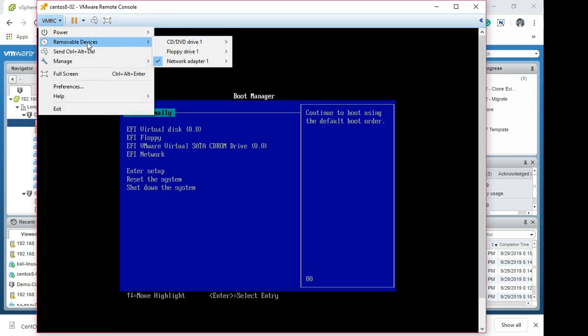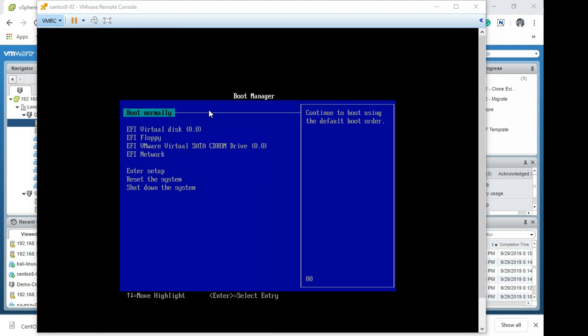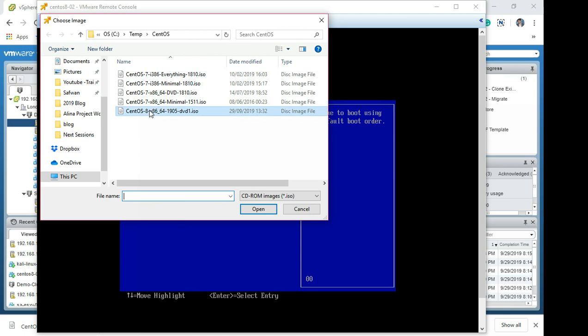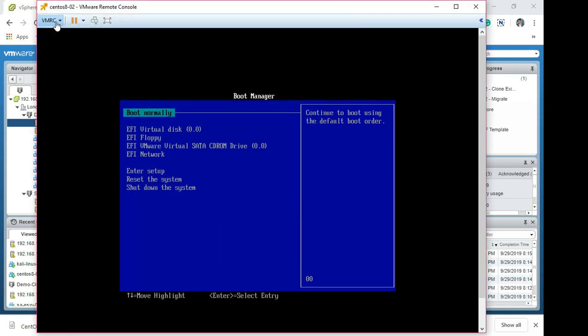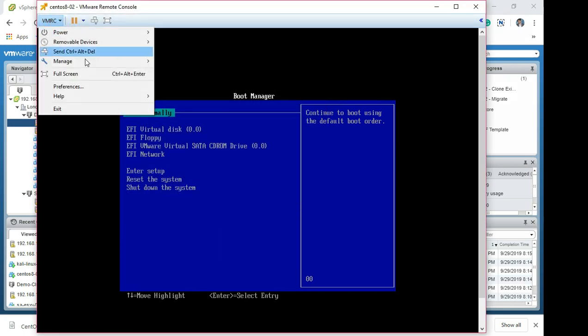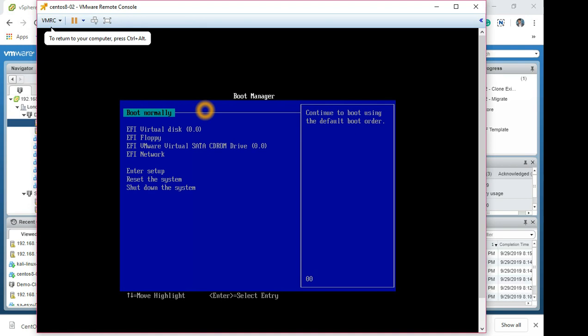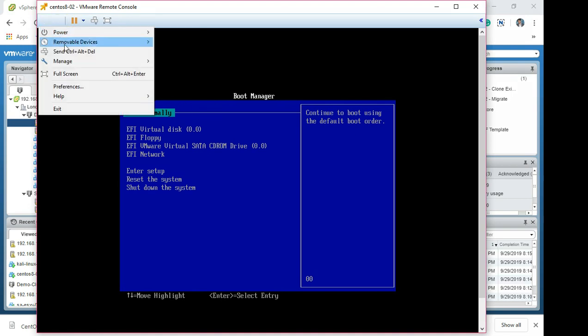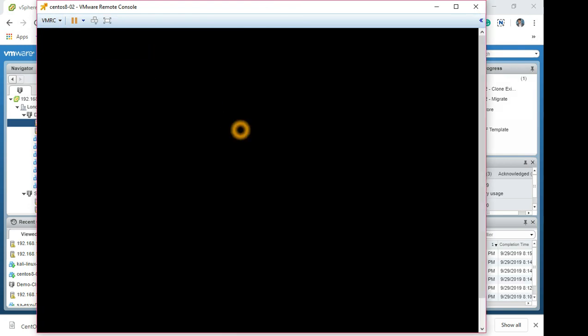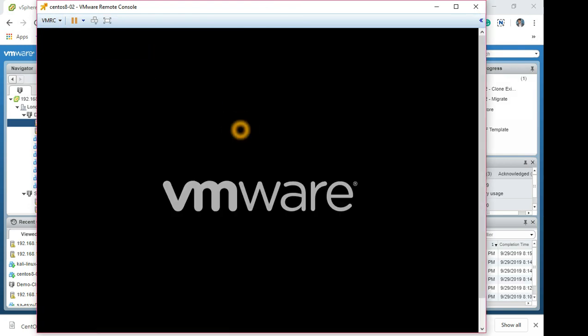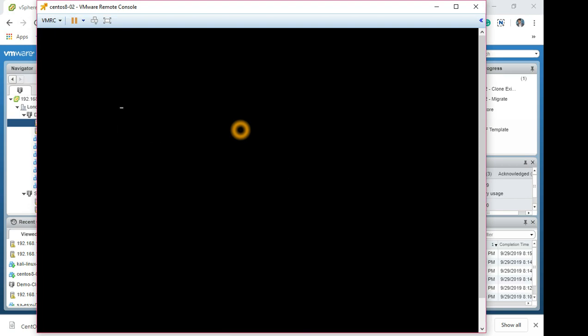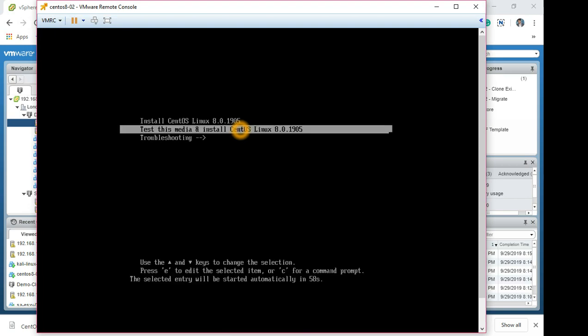Okay, cool. So it has booted. I have the ISO of CentOS here. I'm going to mount that, and we are going to restart DRS. Hopefully it should pick up. Yeah, there you go, it has picked it up.